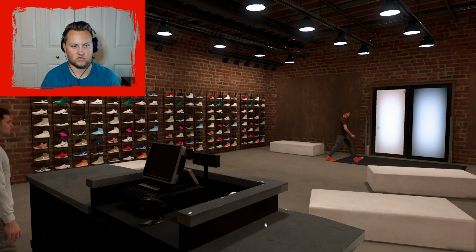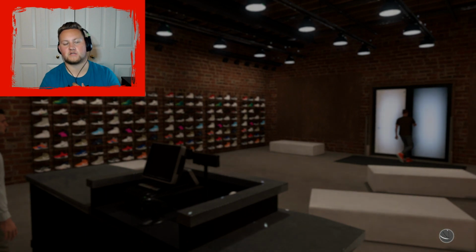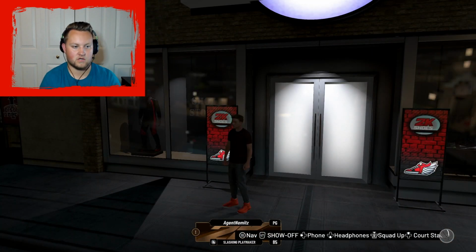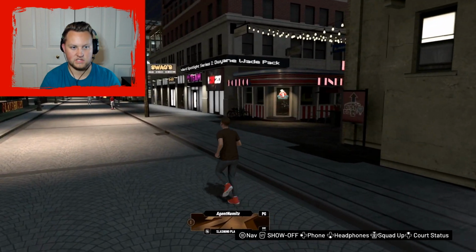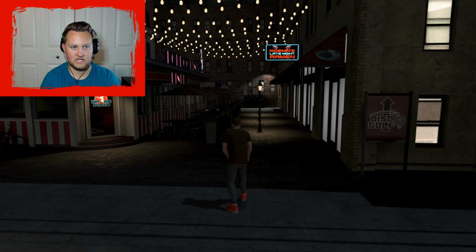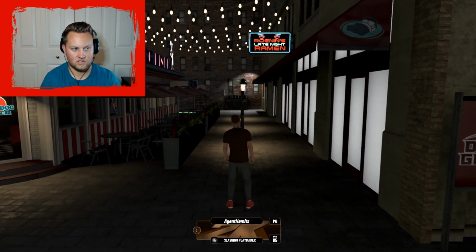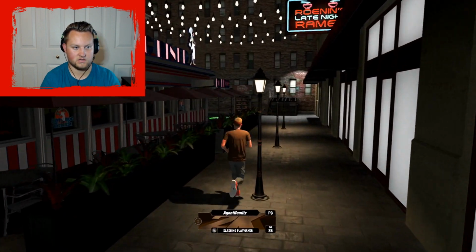So I'm wearing some court shoes out, I think. Now, these are some of my favorite shoes to play basketball in. The Westbrook Why Not 0.1s. They are pretty slick. Ooh, what is this? Disc golf. Aha! Found the disc golf. And Ronnie's Late Night Ramen. Hot Doc Diner. Okay, these are interesting.